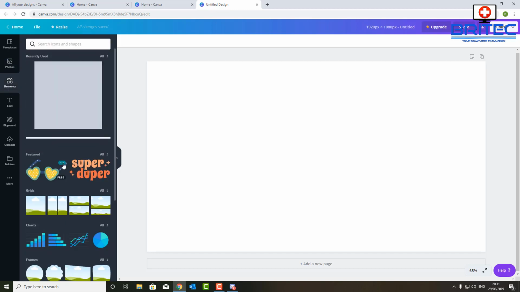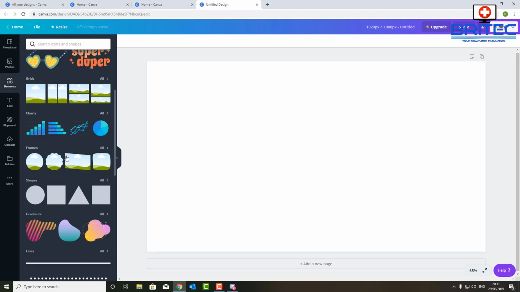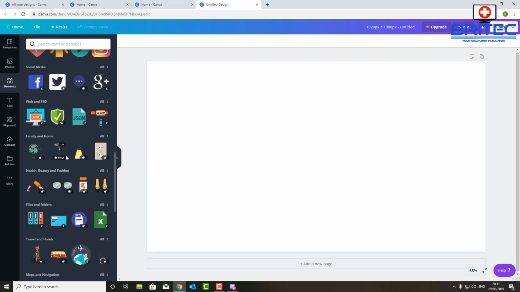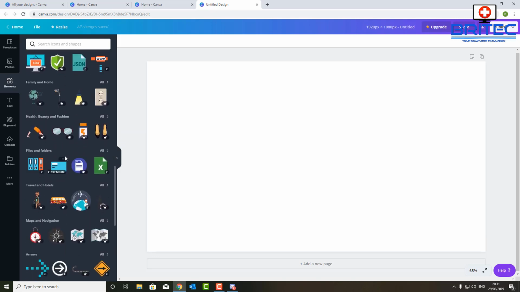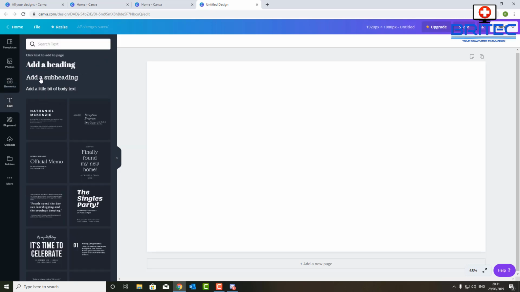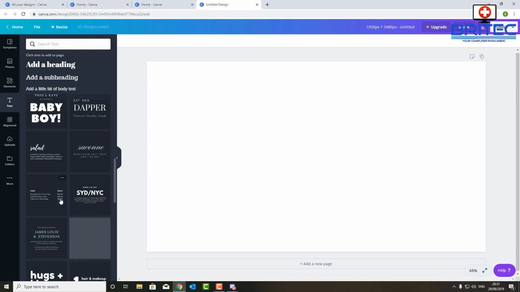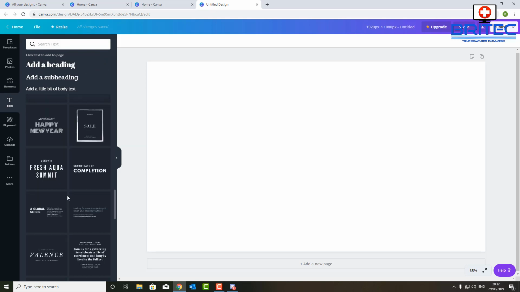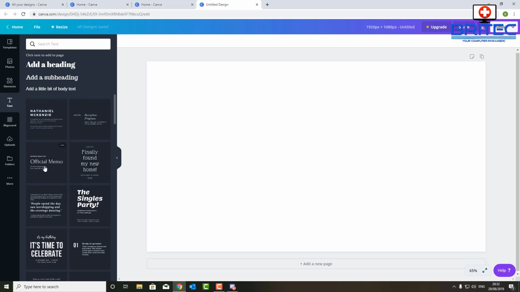Now you've also got elements. These are elements that you can add into your designs. There are a lot of free ones on here, and there's also some paid ones on here, just like some of the images and backgrounds. They have tons of free ones, but there's also some paid versions, which are only like so many cents or $1 and stuff like that for each of these. Once you've bought them, you've got them for good.